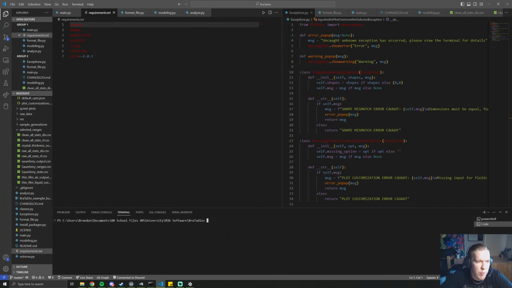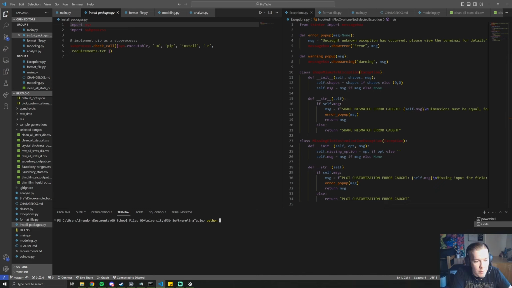So to first get started, before you run any actual code to analyze the data, you're going to make sure you have all the packages installed, which is this file here. I know most people in the experimental field use Spyder. All you need to do is just open this file in Spyder, and then you'll hit the Run button up at the top. I'm using VS Code, so it looks a little different, but it's the same idea. You can also avoid any code editor and just use a terminal. All you have to do is navigate to the directory where you have downloaded the code, and then you can type python main.py to run the actual script.